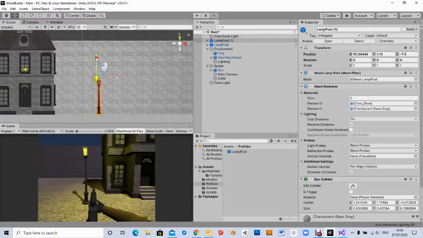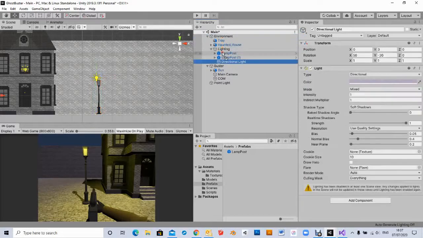Yes, we can put it on the ground. Alright, so this needs to be part of the lighting. So what I'll do is I'll drag these into the lighting section. Okay, so we keep things nice and neat. So we can put the directional light in there as well.